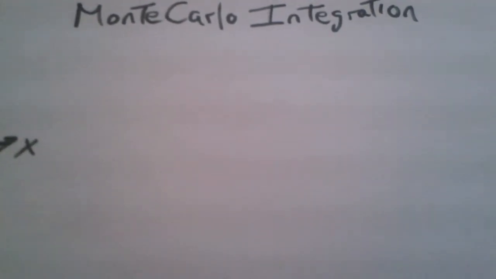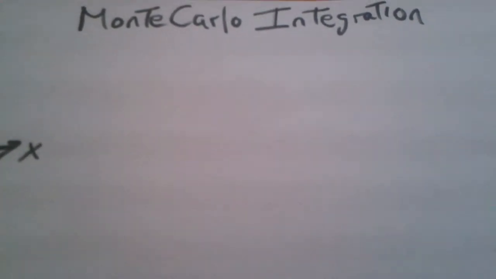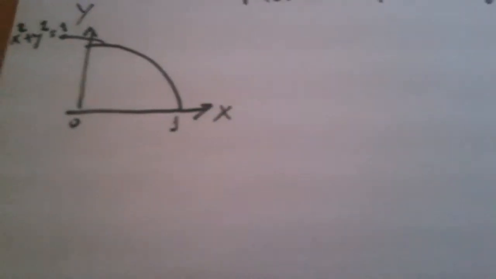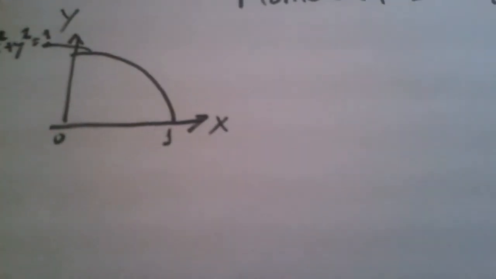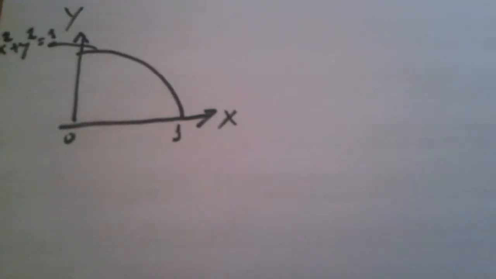So far, we've talked about direct methods for integration. We talked about regular integration, trapezoidal integration, and Simpson's integration. This time, I will try to explain a little bit about Monte Carlo integration. This is the simplest case of Monte Carlo to calculate an integration over an area in two dimensions. So far, we've tried to calculate a quarter of a circle.